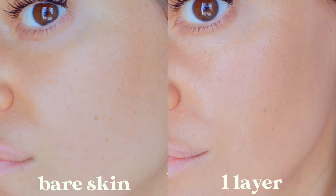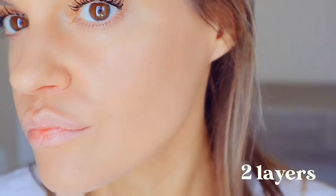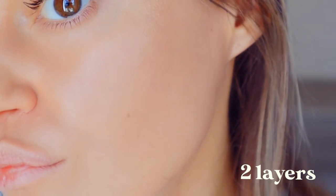Another cool thing about the Flex is that it's layerable. With one layer I normally feel like I get enough coverage, but if you're looking for a more full coverage look, you can layer it just like you would a foundation — up to three layers, waiting at least a minute or two between layers. The Flex is a little bit heavier feeling than the other SPFs, especially the classic, especially if you're putting on multiple layers. But it's still very comfortable — just heavier than the other ones.